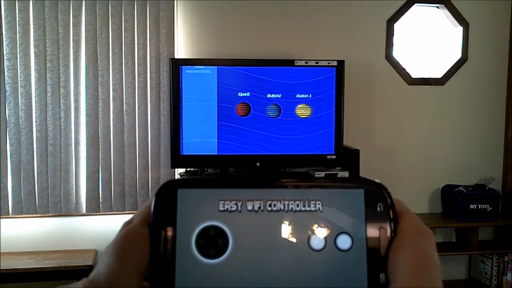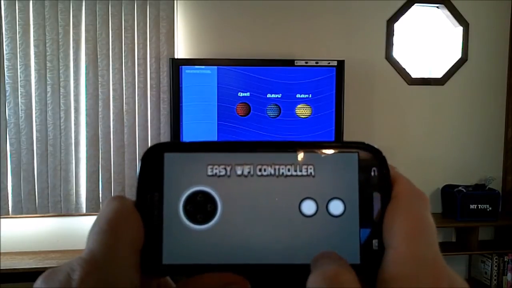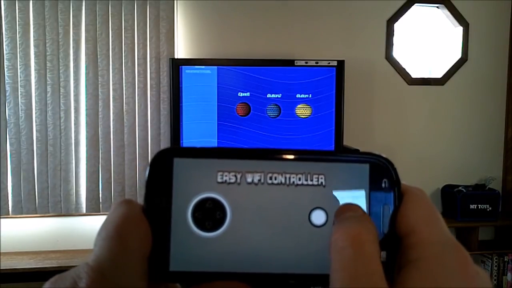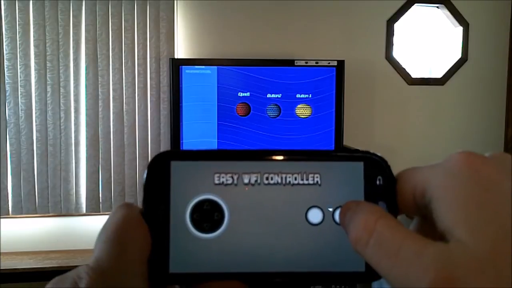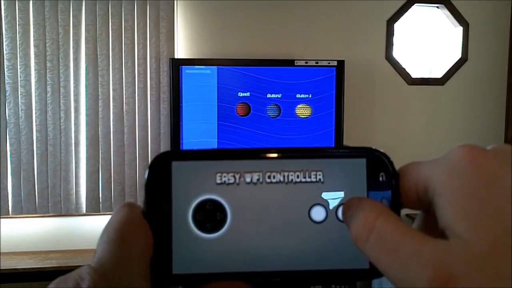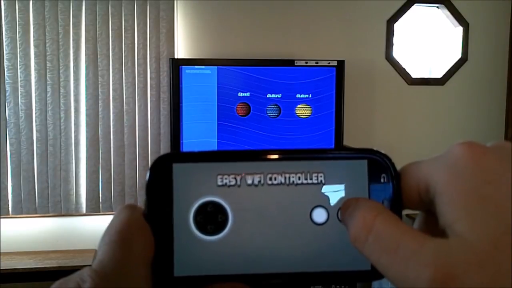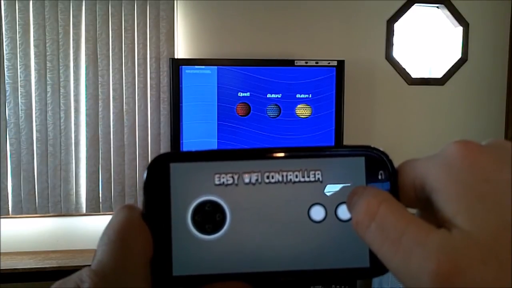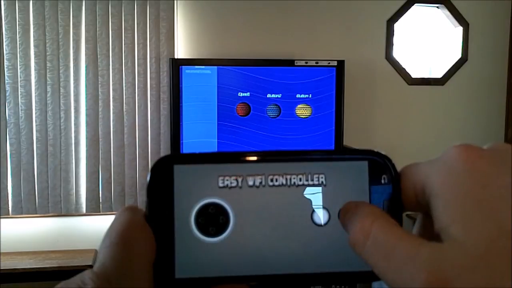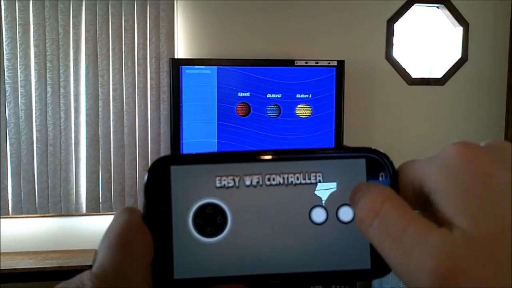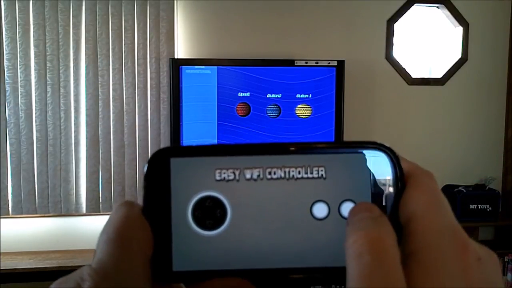Now, naturally, it's a little hard to gauge latency here, but if I hit the screen like this, basically it's very, very quick. In real-world tests, when I was actually comparing timestamps, on average I get about 20 milliseconds. It naturally depends on a lot of things like your Wi-Fi.